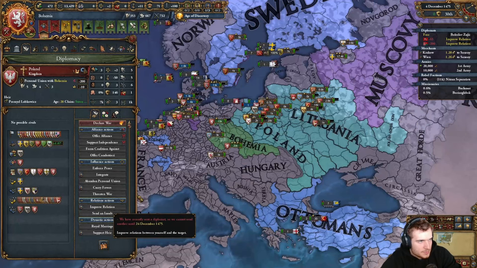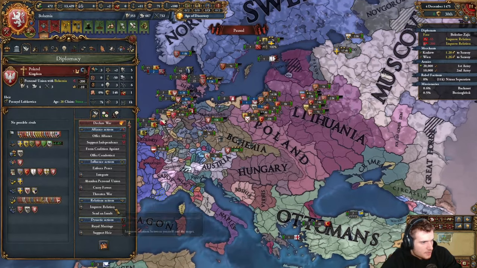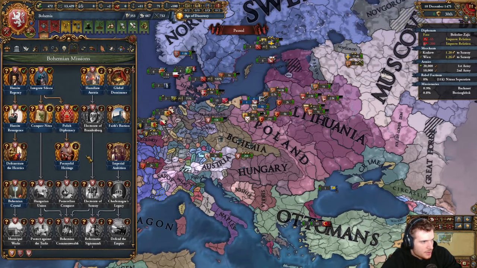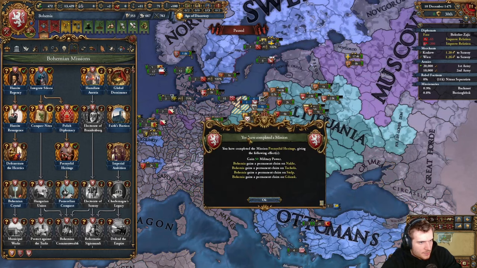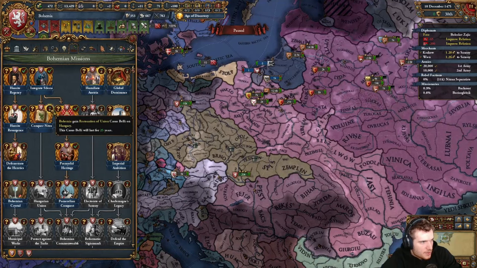Okay. Do you hate us? Yeah, you want some of our land. That's fine. We don't need to go all the way out that far east, but that's still good. We can go ahead and get this, which gives us permanent claims and some other stuff on this region over here, which we have most of.